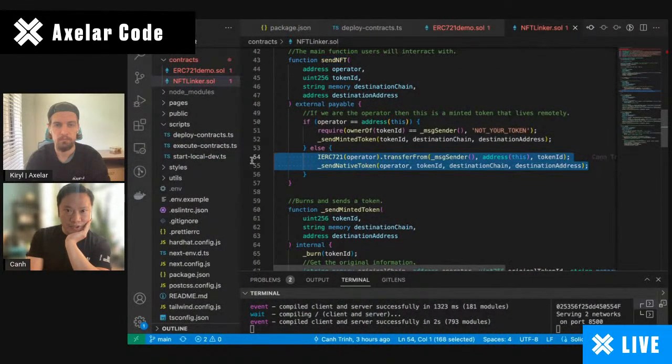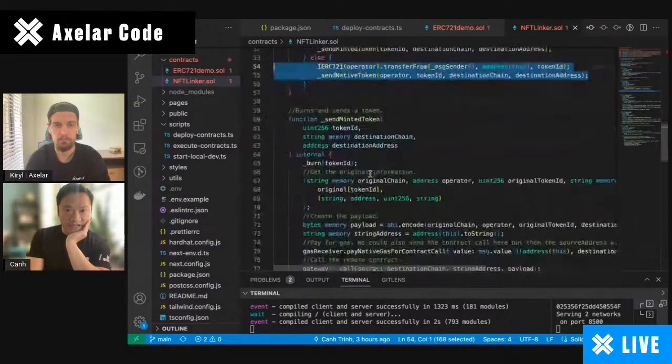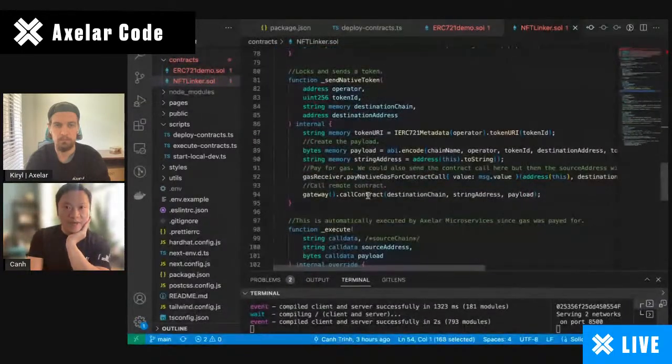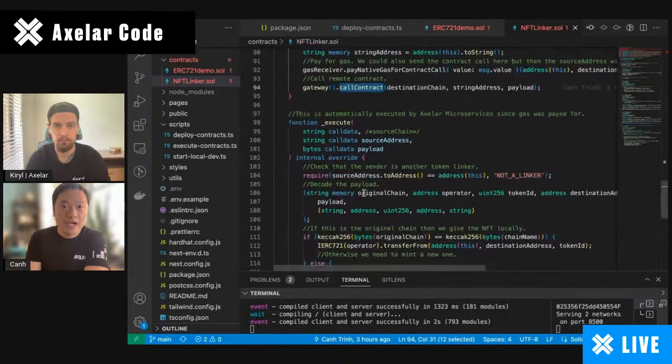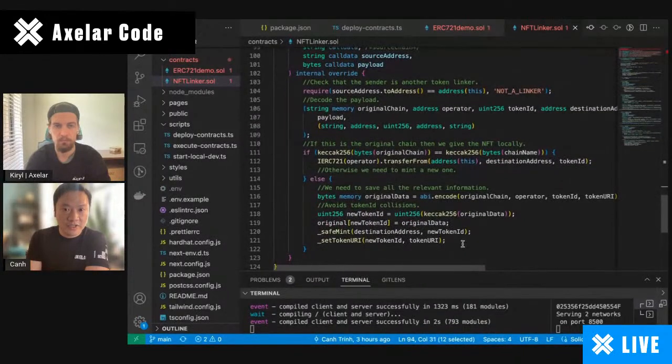Here we're saying to send this native token from Avalanche, and the implementation of that basically invokes call contract. It generates some payload and some encoded bytecode for the payload that's passed into the call contract call. And then by the time we get to Moonbeam, now we're looking at the smart contract that's deployed on Moonbeam. This execute method down here does exactly that. It mints that token in question, and the owner of that is this NFT linker that we will have deployed on Moonbeam.